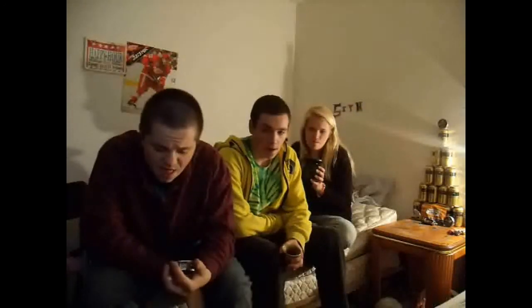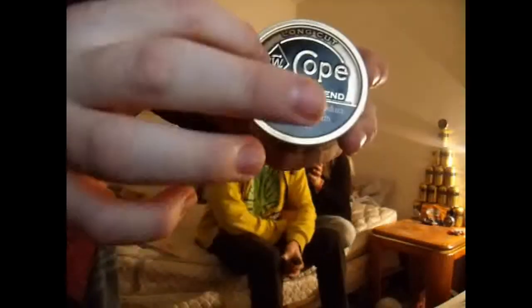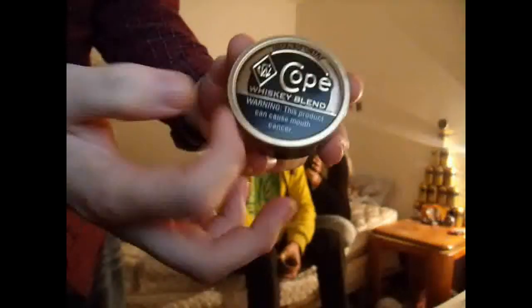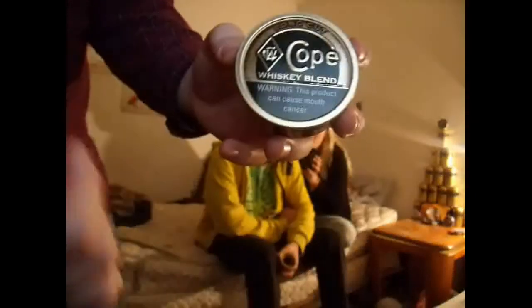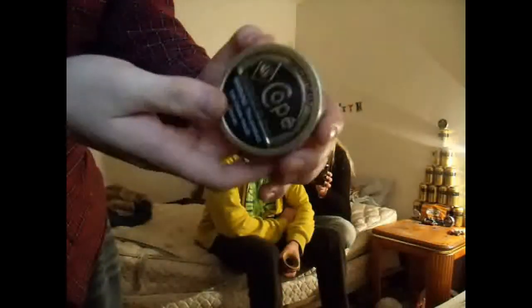Alright, first off, presentation. Personally, I really like this can. You got the Cope logo, the little Copenhagen logo, whiskey blend. It's got that old cowboy rugged feel to it.